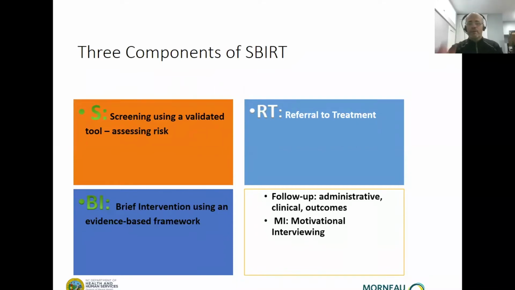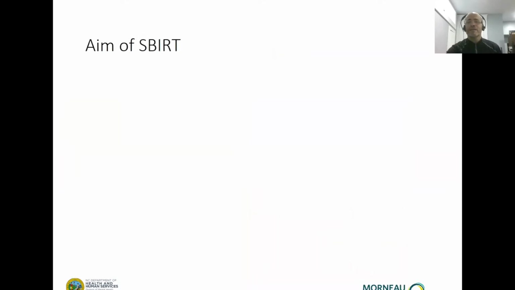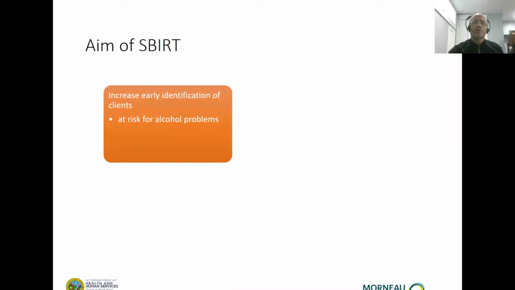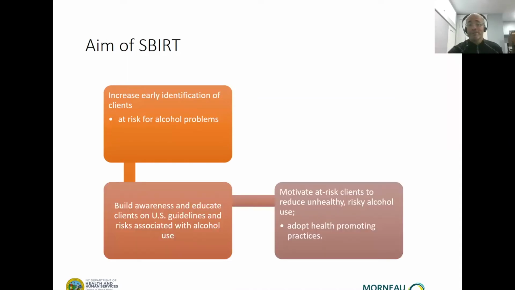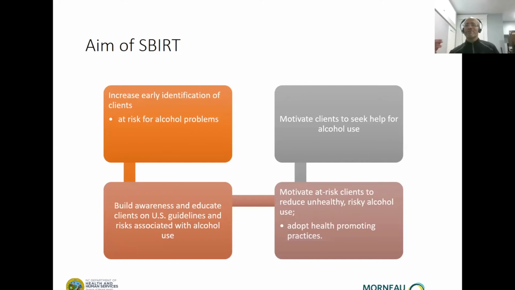Also, I want to make a comment on motivational interviewing. This isn't a formal motivational interviewing training, but you're going to hear snippets of it definitely, because I think motivational interviewing should be carried out from the S to the T, all the way from screening to brief intervention to the referral for treatment. I mean, look, my bias is I love motivational interviewing. I try to use it in my own life upon my own self. It doesn't always work with me. I'm stubborn, but we're going to talk a lot about that, especially during the brief intervention stages.